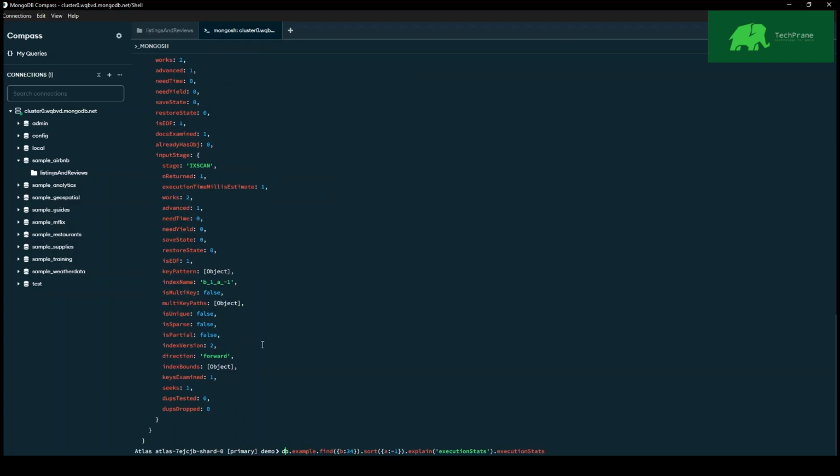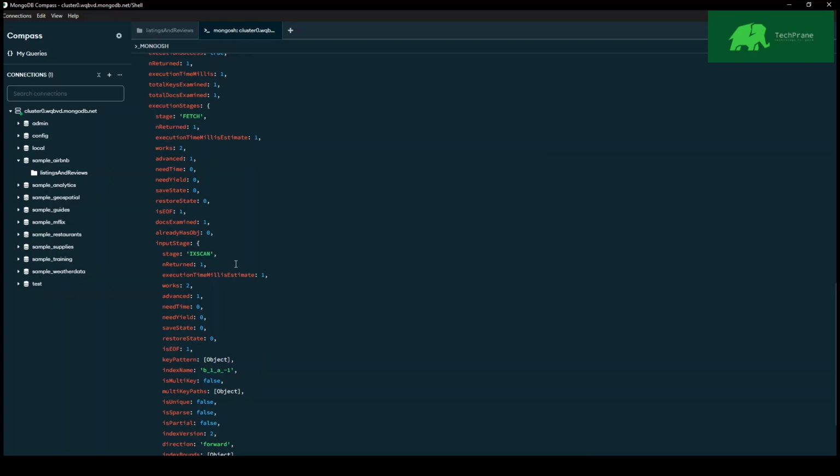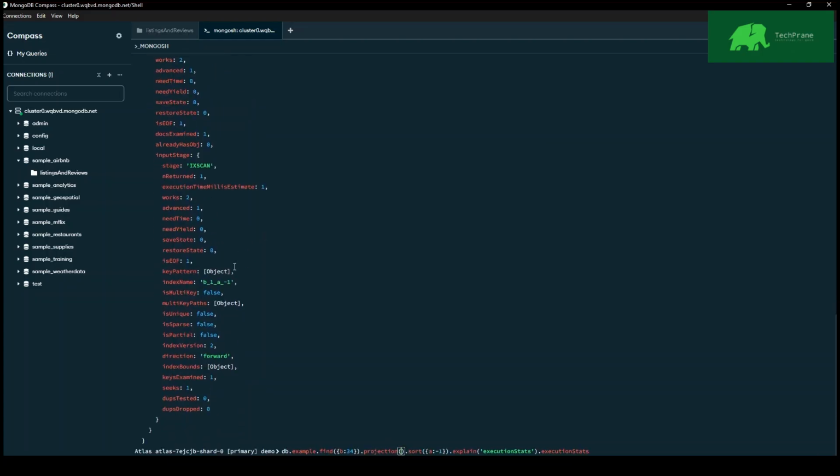So what I'll do is I'll introduce what we call a projection in here. So that's my projection. And the projection is really just to say, these are the fields that I want to see. One of the reasons that we have to fetch is that we need to return underscore ID.